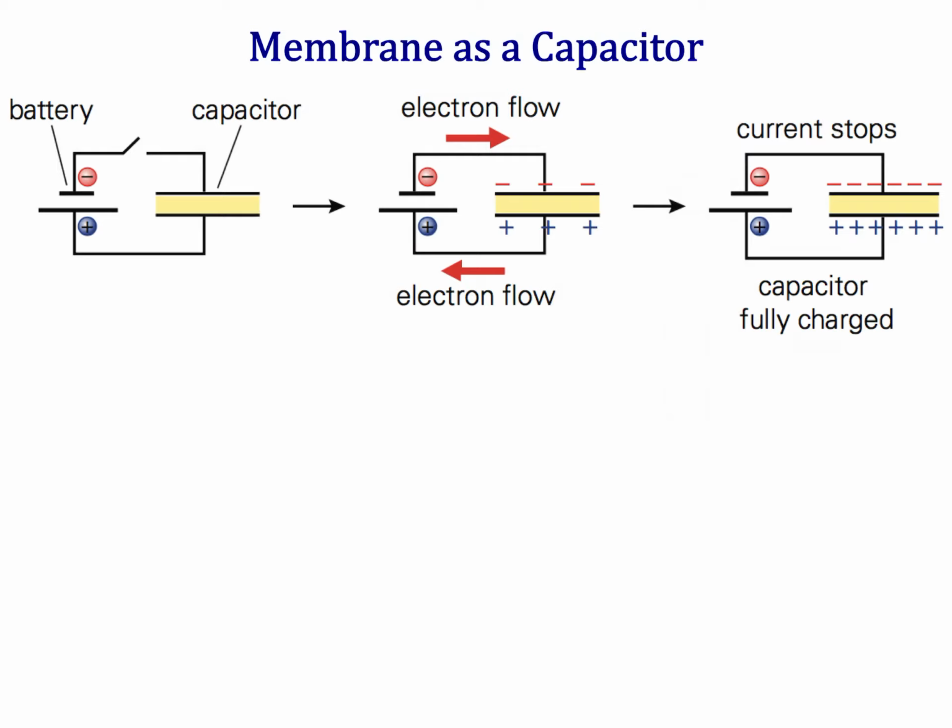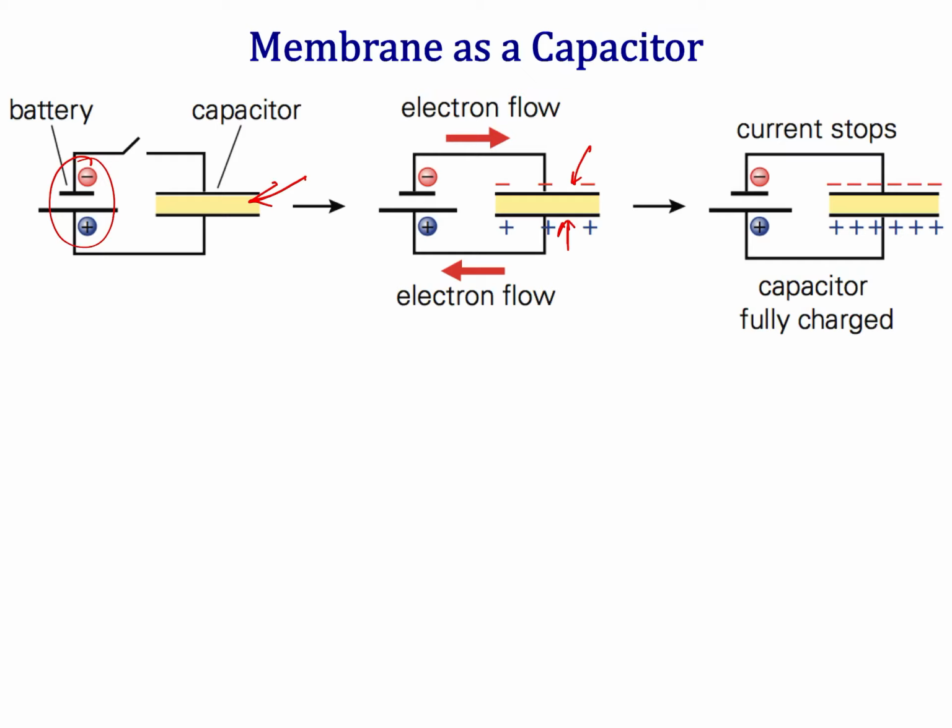The cell membrane is a low dielectric medium because it essentially consists of hydrophobic acyl chains of lipids. Now, if you go back to basic electrical circuits, you will remember that a capacitor is essentially an insulator sandwiched between two conducting plates. If this capacitor is connected to a battery, electrons will flow in the circuit, and this flow of electrons will continue until the capacitor is fully charged. And during this process, charge builds up on the two sides of the capacitor.